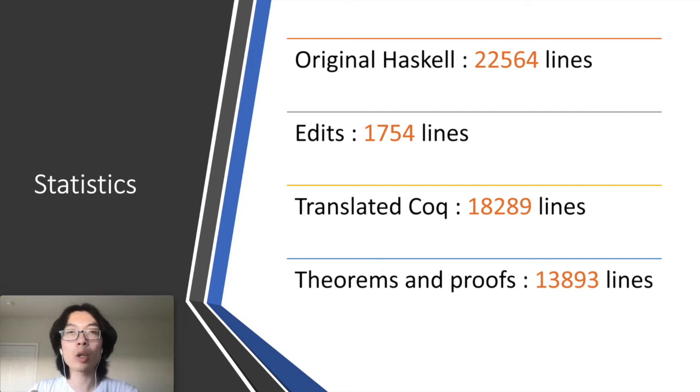Now, I also want to mention a bit about the number for the edits here. First, by looking at these numbers, you will notice that there is a large formalization gap in our work. But in the meantime, because these edits are guided by explicit instructions and they are mechanized, we actually have a documented formalization gap that other people can check to see what exactly the differences are between the original program and the program we're reasoning about.